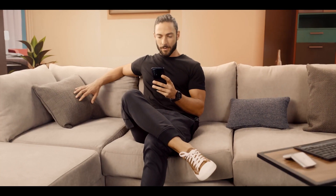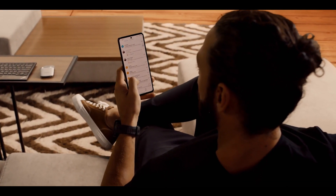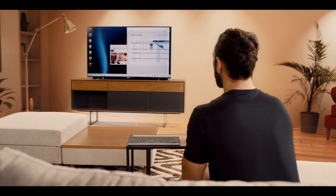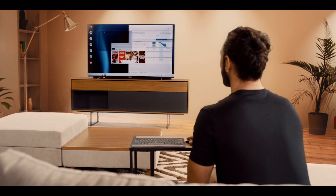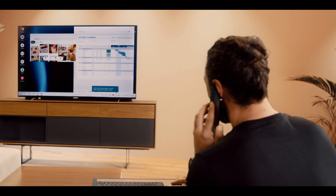Imagine you're planning a party, but doing all that from a mobile phone can be extremely hard. You're constantly jumping from one spreadsheet to another, checking unanswered emails, flipping through websites trying to find the best deal, while trying to answer a call from mom. With ReadyFor, you can take all of that to the big screen to ease the pain of planning. You can have multiple apps open and see all your mobile notifications on the big screen without being wired to a second monitor. Plus, you still can use your phone as a phone, which means you can take a call without losing sight of the to-do list.